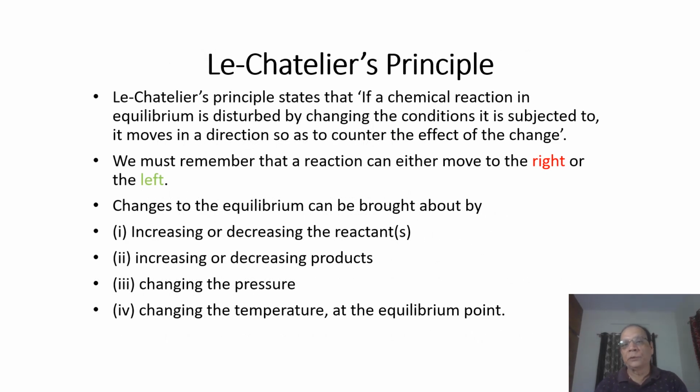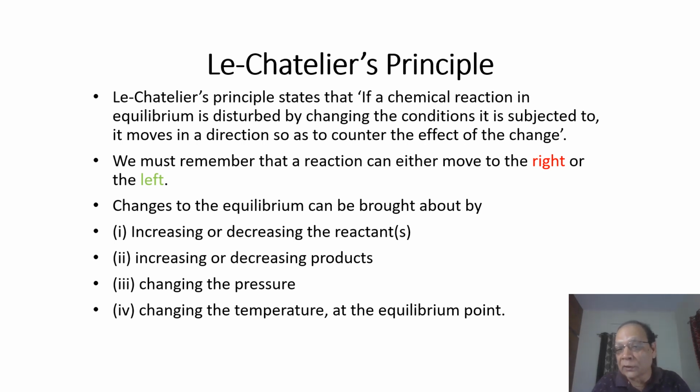Now, Le Chatelier's principle, that tells us how the equilibrium will react to change in conditions to which the equilibrium is subjected. The principle states: if a chemical reaction in equilibrium is disturbed by changing the conditions it is subjected to, it moves in a direction so as to counter the effect of the change.